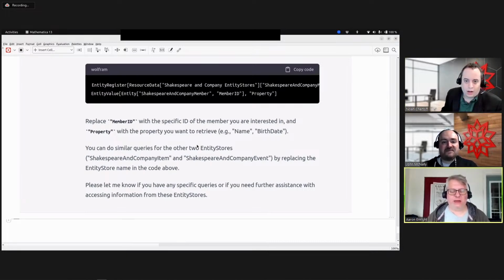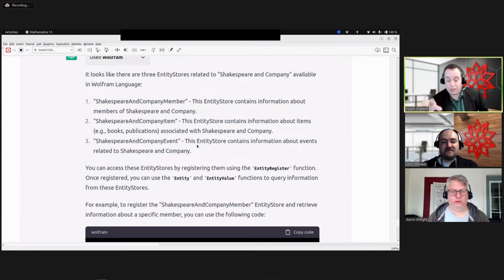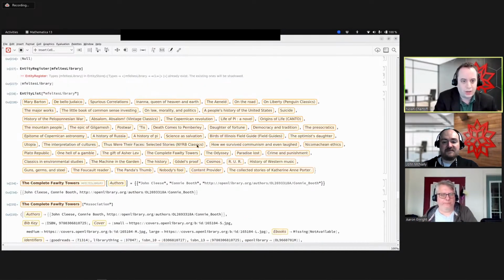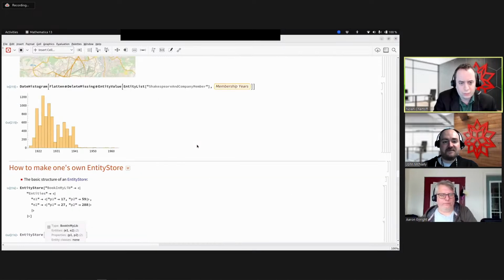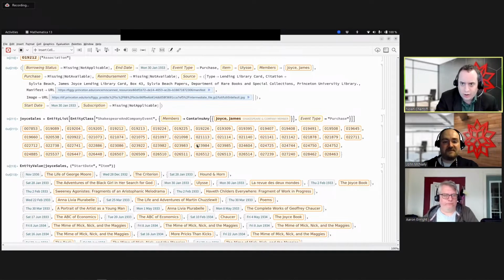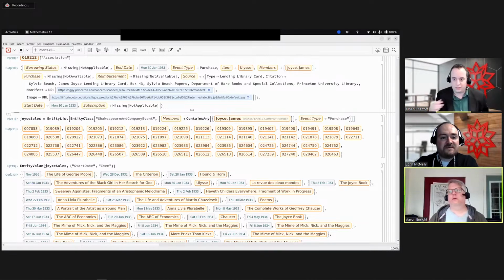I had a question about the entity store and using your own data. You showed us the example from Shakespeare & Company, what the original data looked like, the digitized version of that. But I was wondering, is there some specific kind of data that this has to be before you start importing it? Does it have to be a CSV? No, it can be any format.